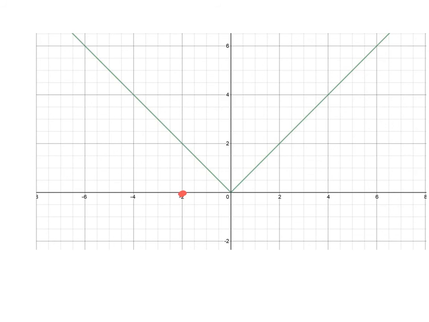We could have a linear function that perhaps passes through these 2 points, and I'll try and draw it as accurately as I can. But you can see that this equation would pass through our graph in 2 locations and would produce two solutions. So if I were to find the equation of this linear function and compare it to y equals the absolute value of x, I would get two answers that would work in the original function.